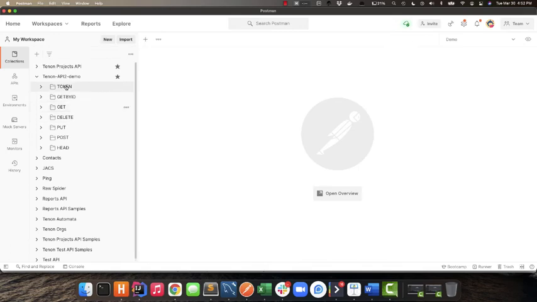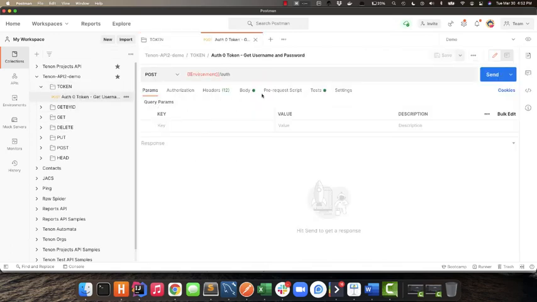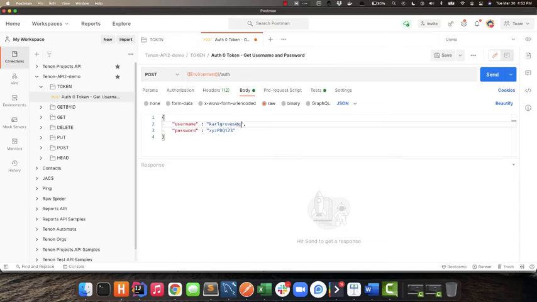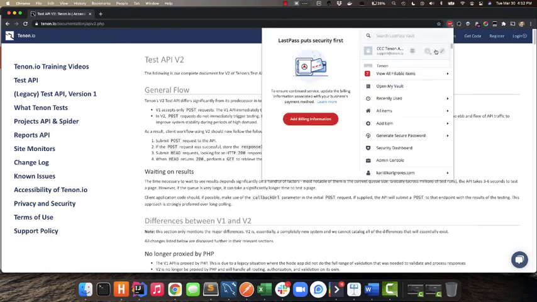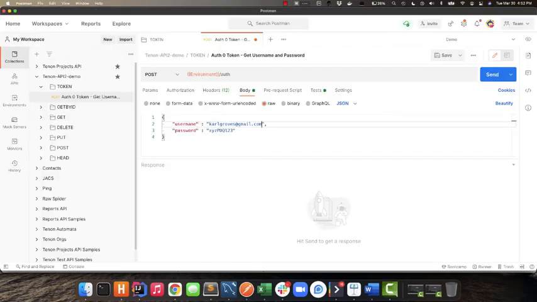The first thing I need to do is get my token, and to do that I need to pass in the username and password that I'm going to log in from. I'm going to use the carlgroves@gmail account, and I'm going to just copy that value from LastPass.